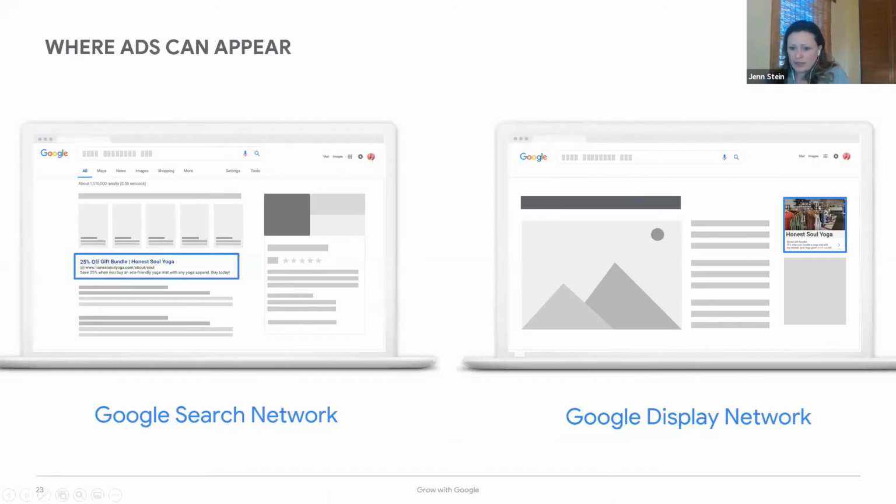So the Google Search Network is a group of search-related websites and apps. Your ad can appear when people search for products or services you promote. The network includes Google.com, Google Maps, Google Play, plus search-related sites that partner with Google and publish ads. There are a lot of agencies that just push out ads, so those can also all show up here.